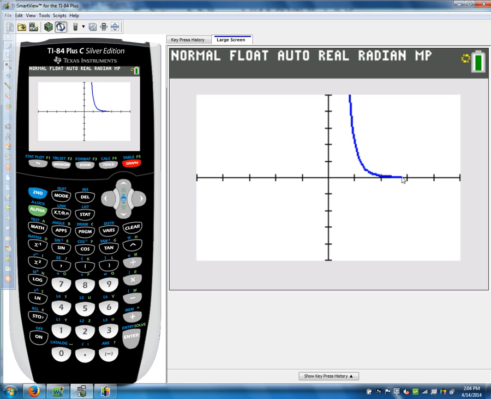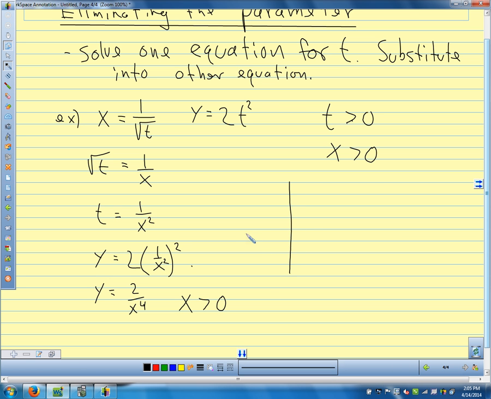Now if you notice how it graphed, it went from right to left on this particular graph. So my graph looks something like this, and my orientation for this graph is right to left. Because when t is very, very small, x is very, very large, dividing by a very, very small number, but y is very small. So I'm over on this part of the graph. And as t gets larger, x gets smaller, and y gets larger. So I travel from right to left on this plane curve. So my orientation here is right to left. This goes in the opposite direction that we're used to going.